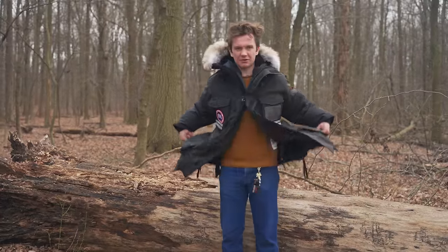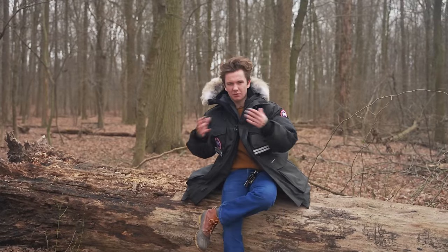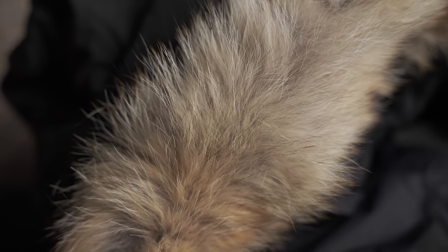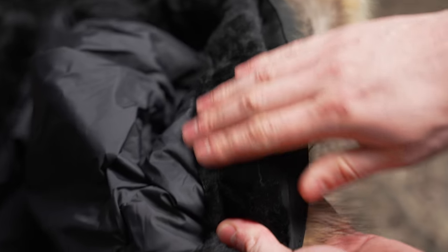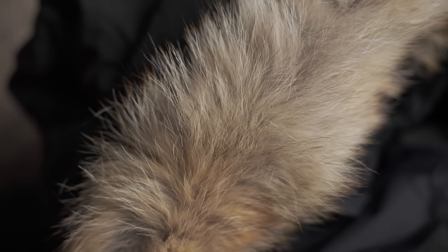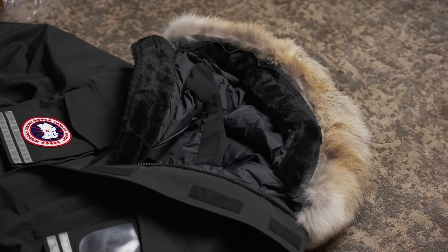The first reason is the most interesting because it was the catalyst to all of the Canada Goose drama, and that is this collar. This is a coyote fur collar, whereas most collars you see now are synthetic, made of polyester strands. It's important to note that Canada Goose used coyote fur because it's warmer than synthetic — the hollow fibers make it more durable and more water resistant. So when you're making a jacket for Antarctica, I feel like people would want that.